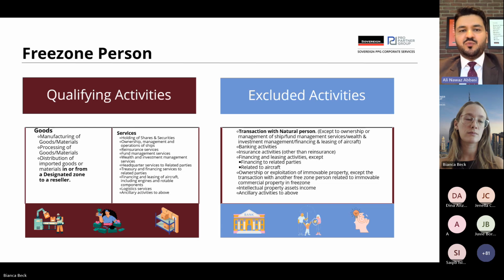Essentially, for a free zone to be considered a designated zone, there are a lot of conditions. Like, it needs to be fenced, and should be a special area where movement can be controlled. Examples would be Jebel Ali free zone, Dubai airport free zone, etc. You'll also see the full list of excluded activities on the screen. If you only conduct business with natural persons, then you cannot claim the 0% tax regime, even if the natural person is based in a free zone.